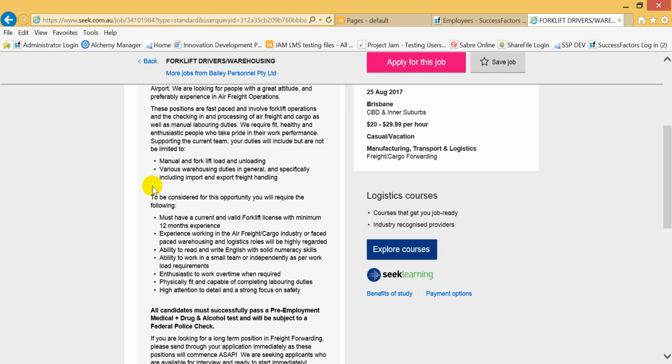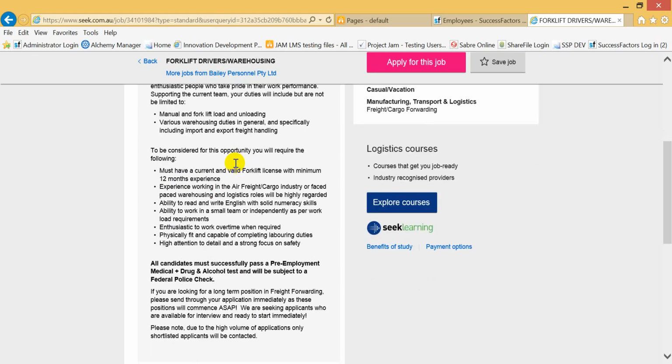So we just go through the job ad and make sure that we've covered off, so that when you apply for the job you're looking for, you are actually meeting the criteria. This is not making things up. This is just ensuring that the tasks that you currently do in your job are properly reflected in your resume. So I'm going to go through and make these changes, and then I'll show you the end result.